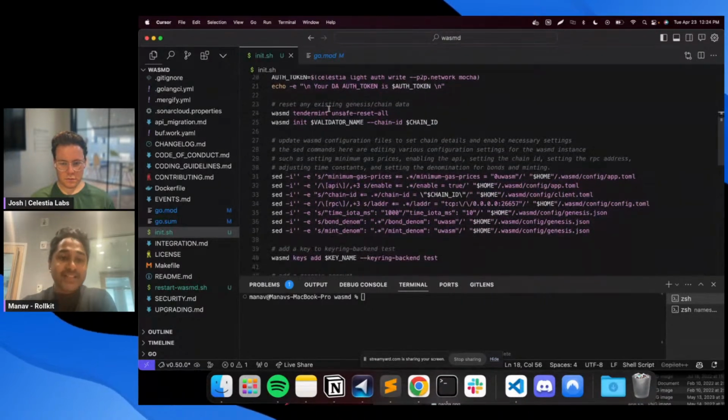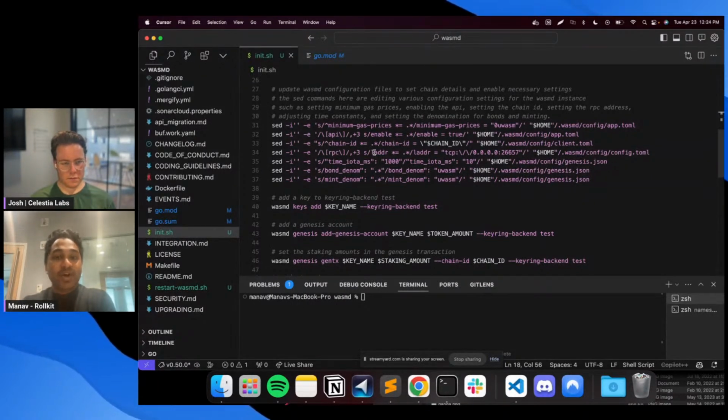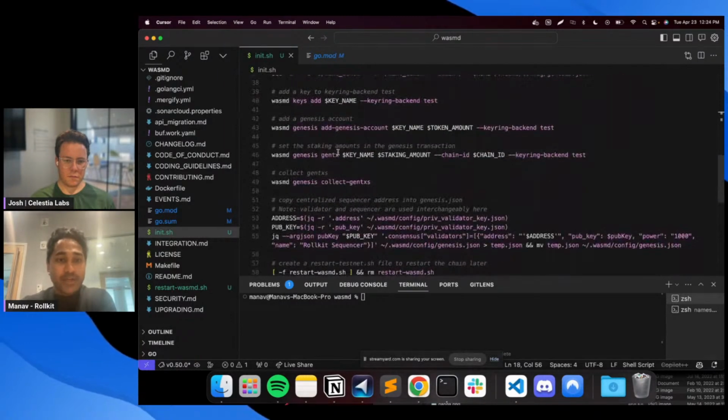We would initialize the chain, reset everything, initialize the chain. There are some configuration things we need to do for WASM itself, like configuring the minimum gas price, chain ID, and all the things we defined here. Just like with a Comet BFT chain, you would add your key to the list of keys in the binary and create a Genesis account with that key.